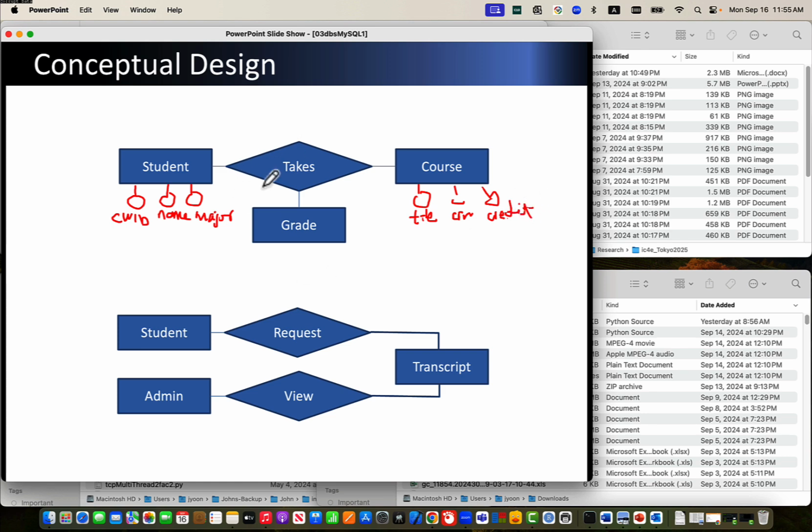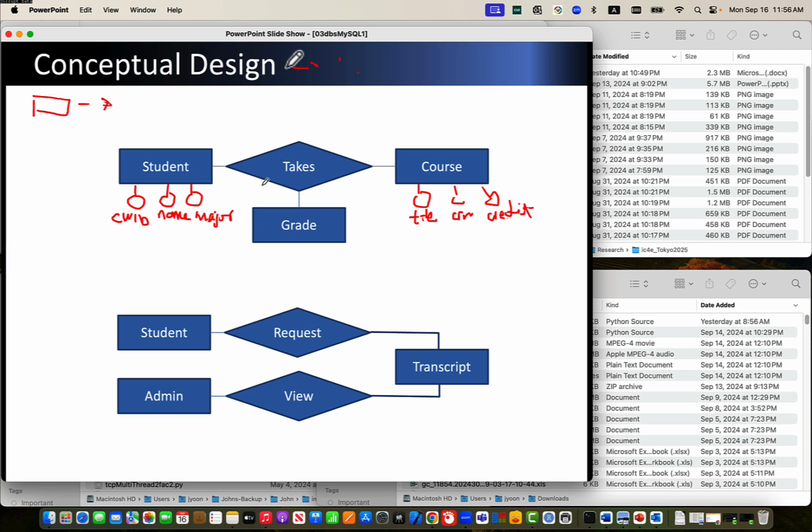And a relationship is a real relationship, like a common attribute. We share the common attributes. In this case, a rectangle can be a table.